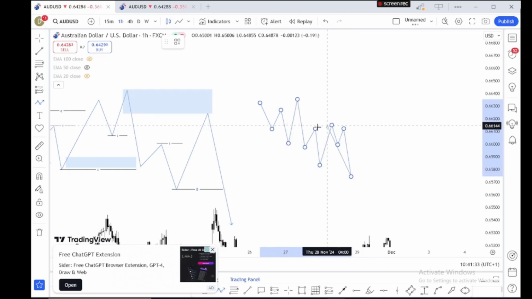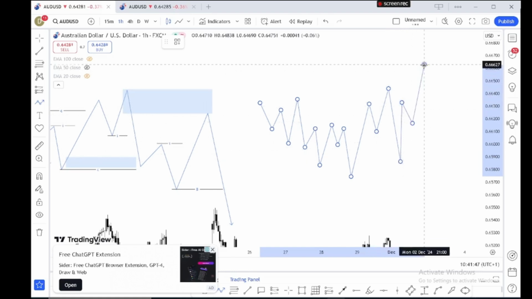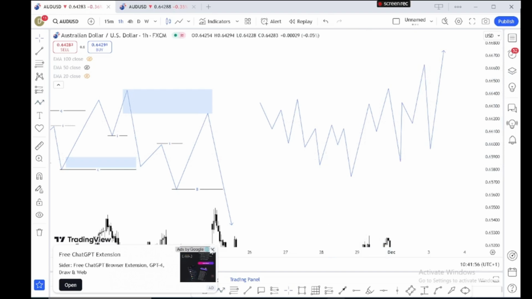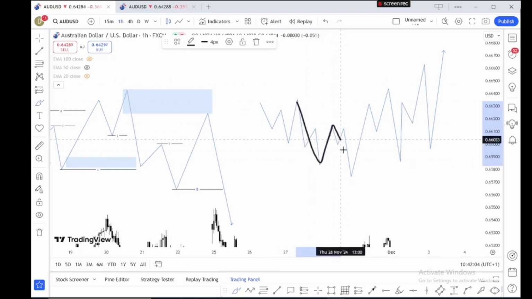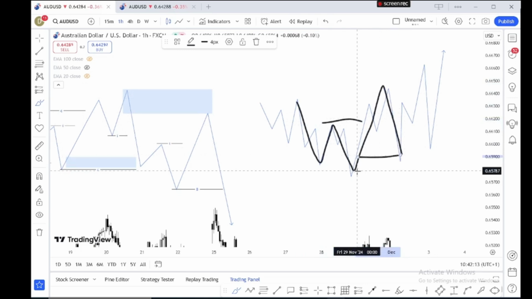The moment the market violated this level that gave us change of character, I will not want to just jump into the market by buying here, because I know this is against the higher time frame. So I want the market to create a structure up for me. Then maybe on the second attempt, I can buy. This first move that changed the character here is the structure in the bigger time frame, and we are expecting the market to mitigate here and buy.